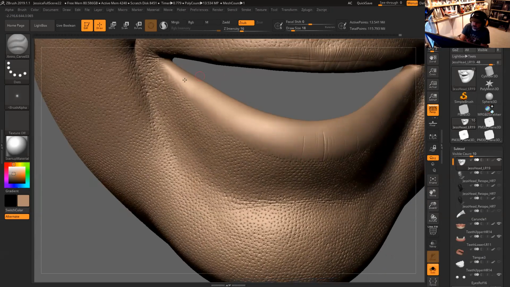And then I'm gonna go around here, same thing. It's gonna bring some of those in, like that. And then from time to time, just get some a little bit deeper.